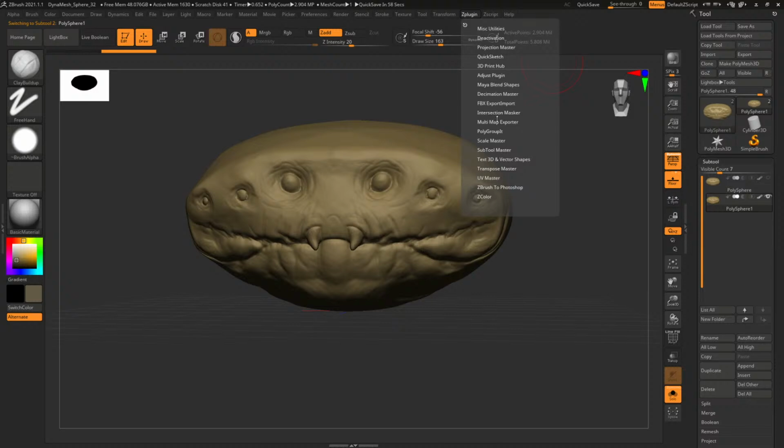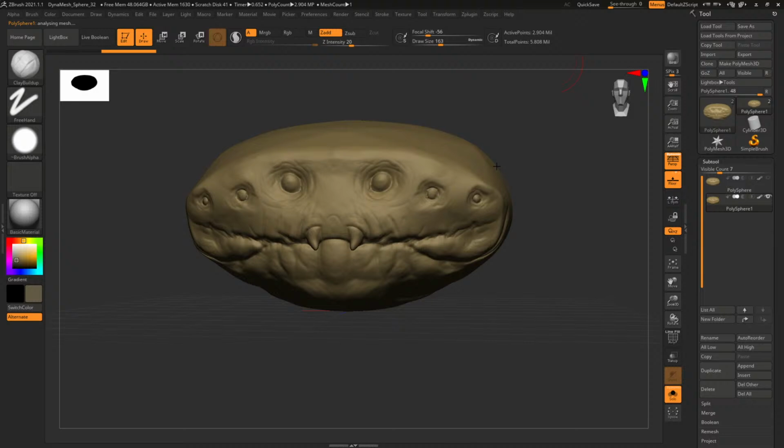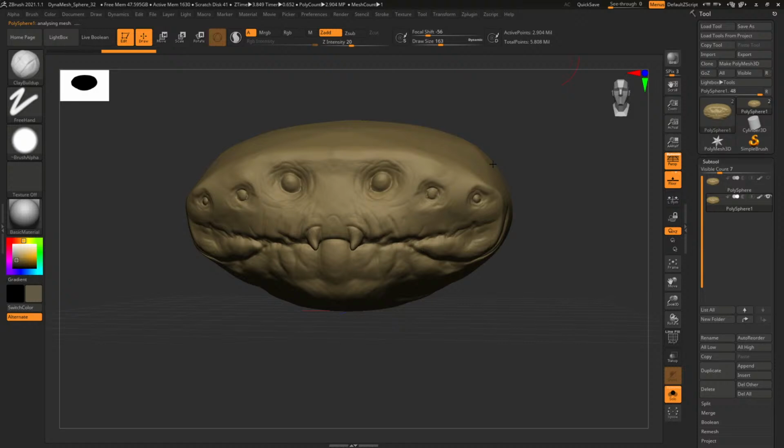What are we going to call these assets? So just extra monster A, B, C, D. Decimation Master. Preprocess Current. I'm wondering if these teeth just make it feel derpy rather than creepy. They feel a bit, you know, cliche. Wait, didn't I just do that? Preprocess Current. Name them after food. Cookie, potato. No, Nick.